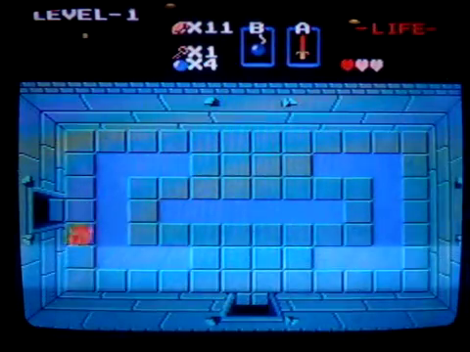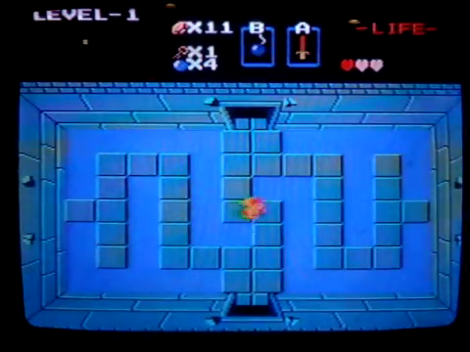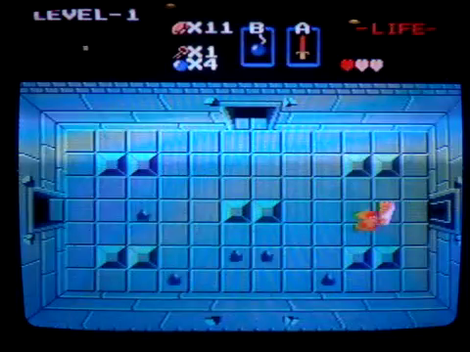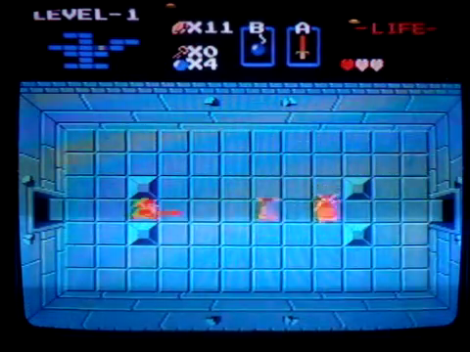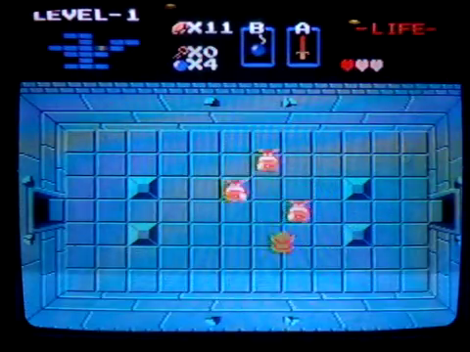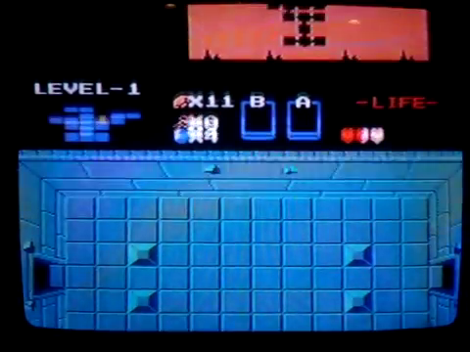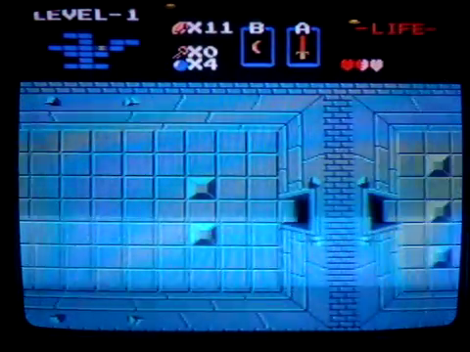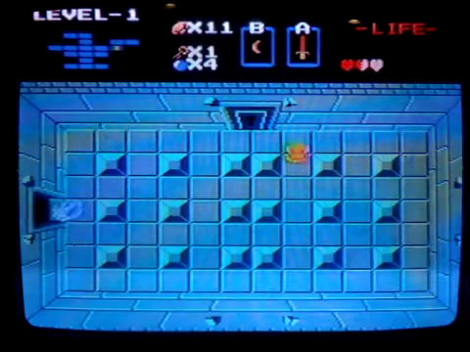So I'm just rushing to get out of the dungeon. I think Link moves very fast in this one. I don't know why. I just think he moves very, very fast. Now if you kill these guys, you get a boomerang. So you just got a boomerang right there. Now you are going to run like crazy, get the key, and get out that way.